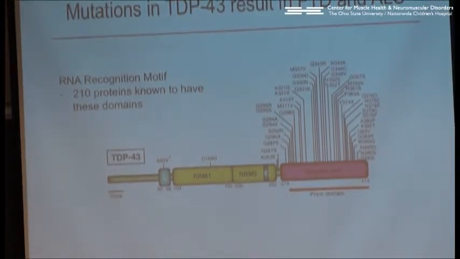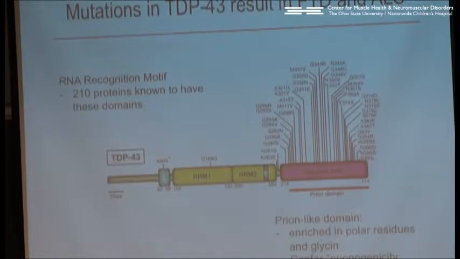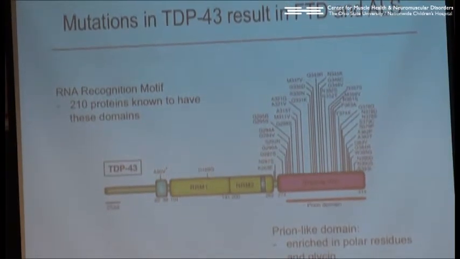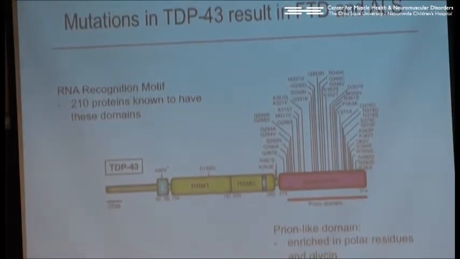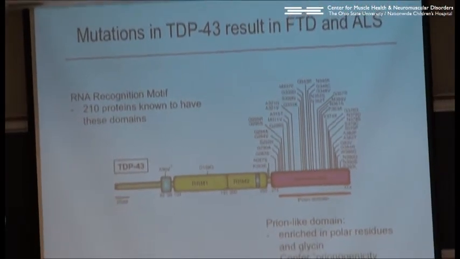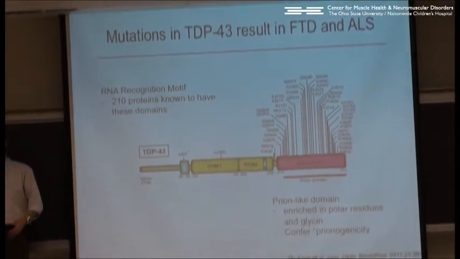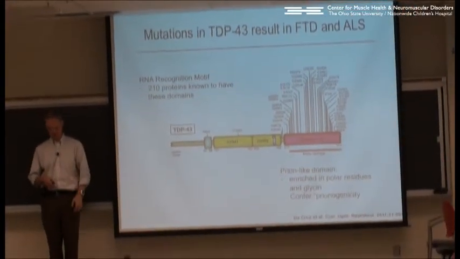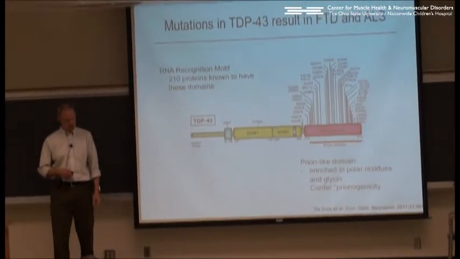And so what is a prion-like domain? Without showing you structures, I think you all are familiar with prions, and of course that is a cause of rare spongiform encephalopathy that does occur, and I have seen patients with that. They do not look like they have ALS. They have a terrible, just fulminant degenerative disease, which is pretty bad.